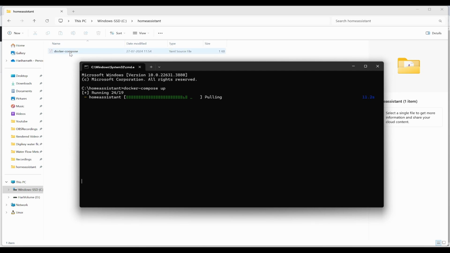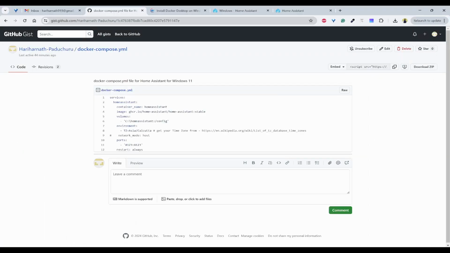So let me show what is there in the Docker compose file. If you see here, we are mentioning Home Assistant and the container name is this one, and from where it has to pull the image is mentioned here, and the mounting volumes it has to bind. So we have given this C Home Assistant folder and the config folder of that container, and then we have given an environment, the time zone.